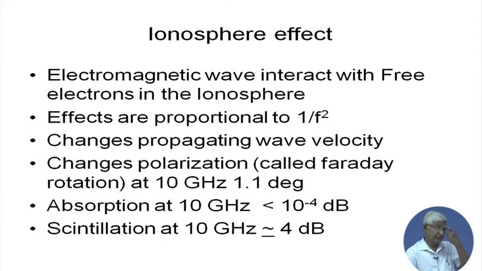So this is a very short term fading, and this may be of interest to us, but this has to be countered. But in general, the effect at 10 gigahertz is very, very low for the ionosphere. So we can neglect this effect for the time being, but for detailed calculation obviously it will come into picture.